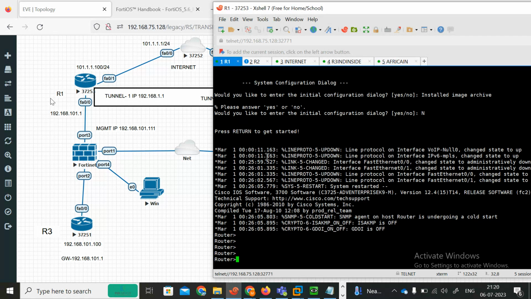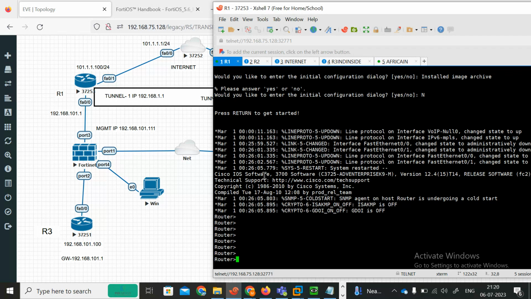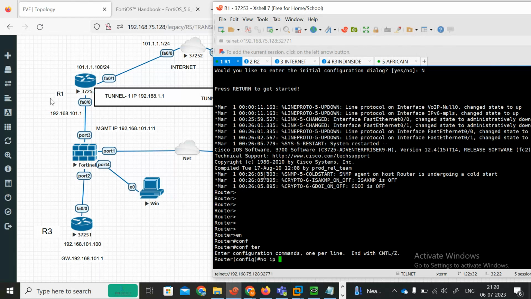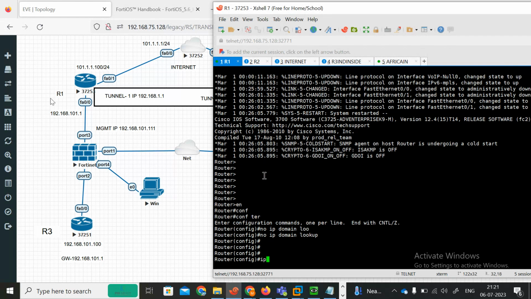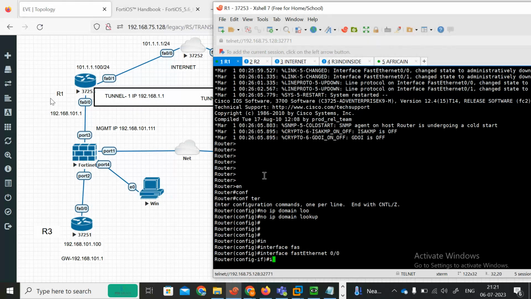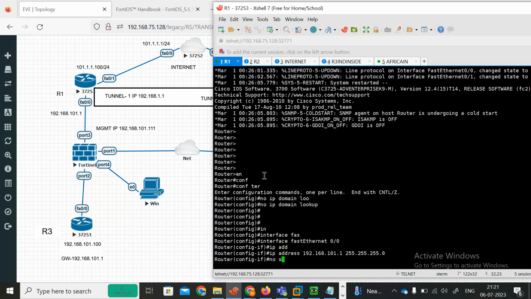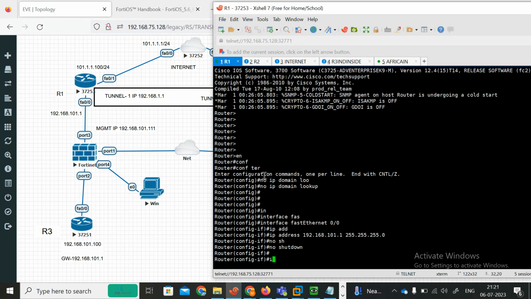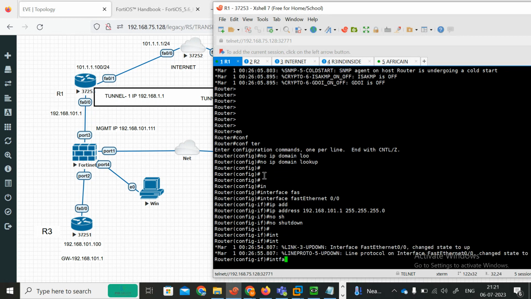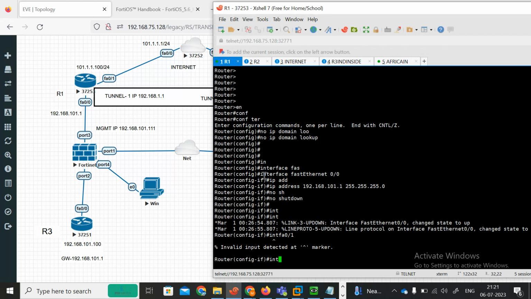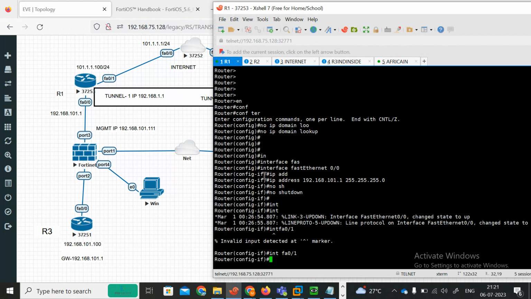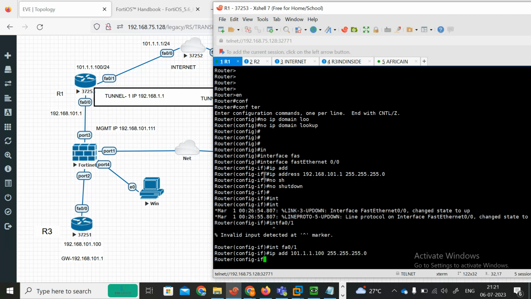So this is R1. We just need to assign the IP and do the default routing. Enable, configure terminal, no ip domain-lookup. Interface FastEthernet 0/0, IP address 192.168.101.1, 255.255.255.0 and no shutdown. Interface FA 0/1, IP address 101.1.1.100, 255.255.255.0 and no shutdown.